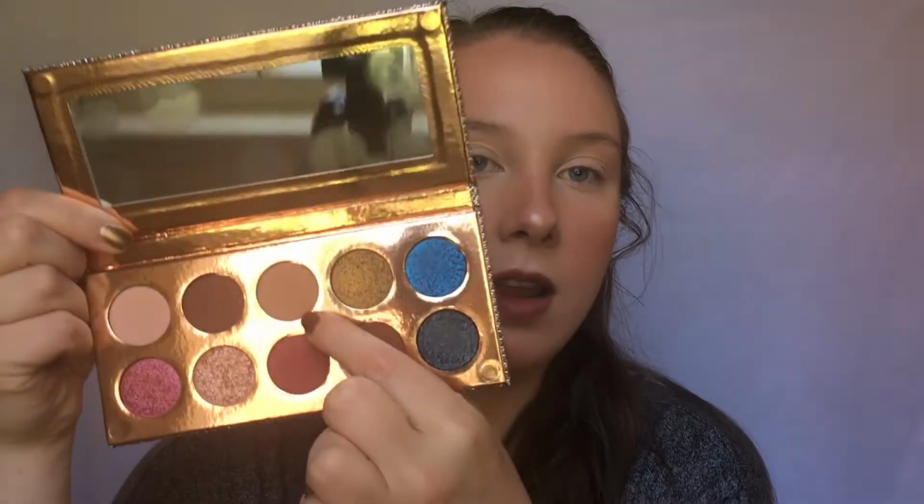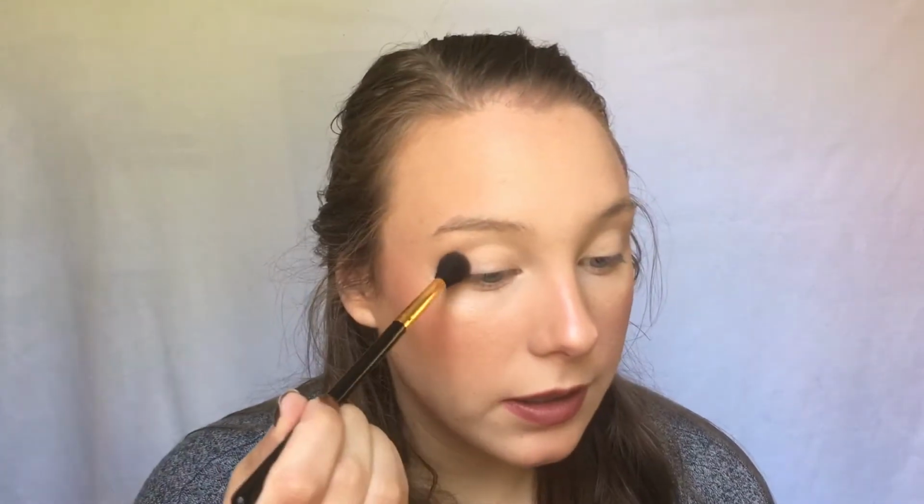So I'm going to start off with this shade right here. And this is called Necessary. And it's just a really pretty light transition color. So I'm going to take that on a fluffy crease brush, and I'm just going to put that right into the crease as our transition shade.